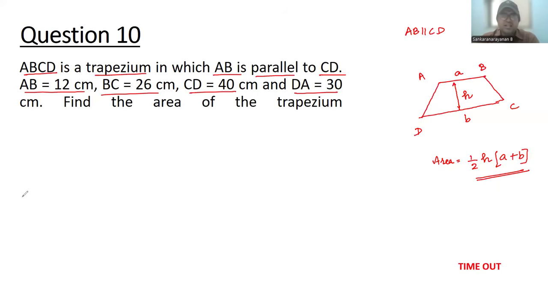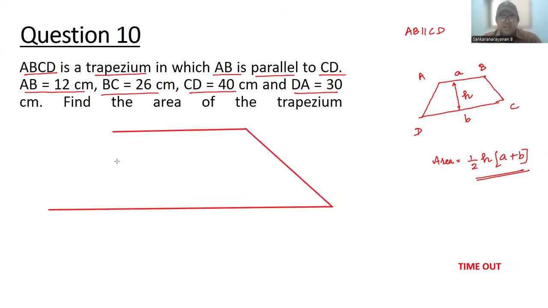I'm just clearing the diagrams here. Let's start with the question again. Okay. So we are considering here, it's a trapezium. I'm considering this AB. It is parallel to CD. So see the way I'm drawing the diagram. Okay, this is AB. It is parallel to CD. Okay, and just connecting it in this way. Let me mark those vertices here. A, B, C, and D.